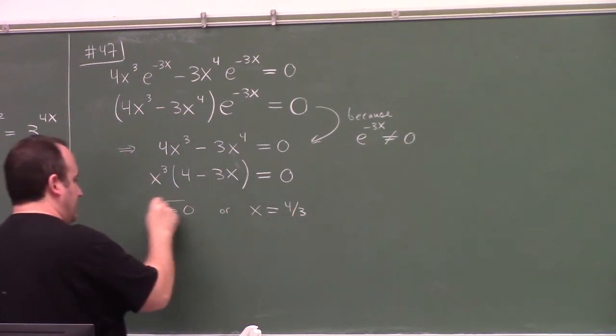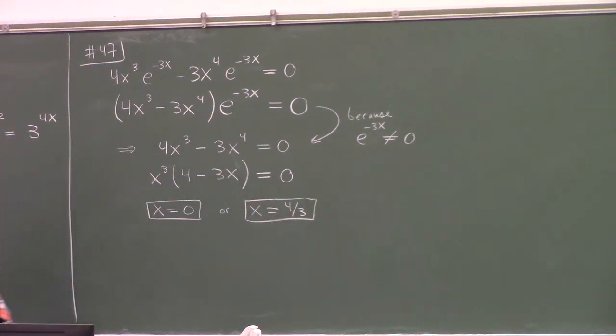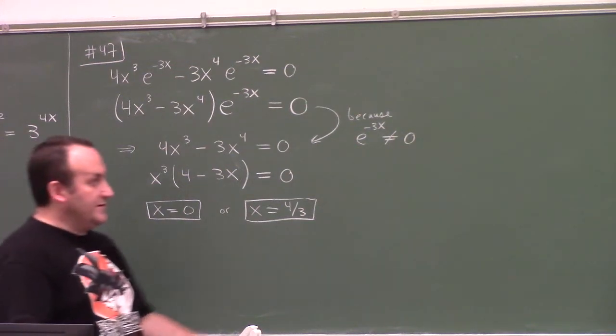Very good. So this one has two solutions. It's either that or that. It's always good practice to check your answer here, but in some sense there is no need, because I never made a step in our calculations which is not reversible. Like that step of, because e to the minus 3x is not equal to 0, it's not that it's usually not equal to 0, or for some x it's not equal to 0. It's just categorically true that e to the minus 3x is non-zero.